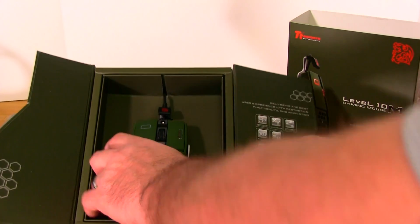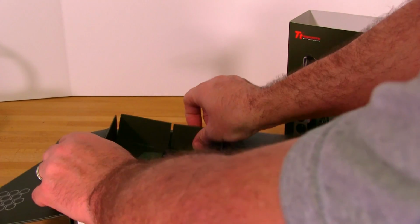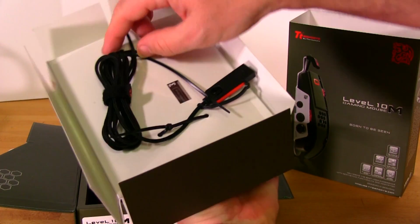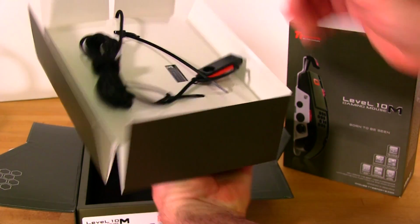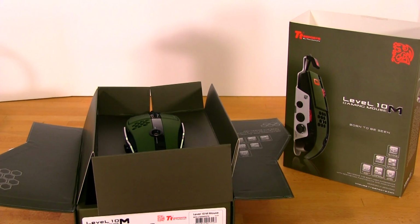It is secure in there, and in order to get it out, you're just going to have to pop this whole box out and flip it over, because as you can see, they've wire tied it in place. So we're going to go ahead and get this disconnected. We'll pull out all of the accessories and we'll show you what's inside here so you get a better idea of that.